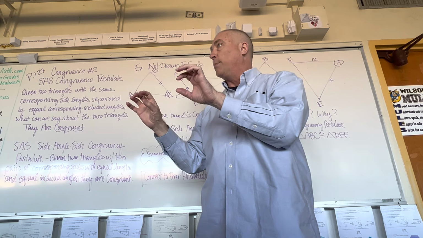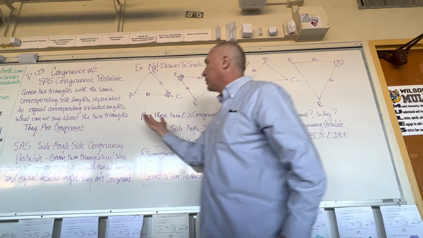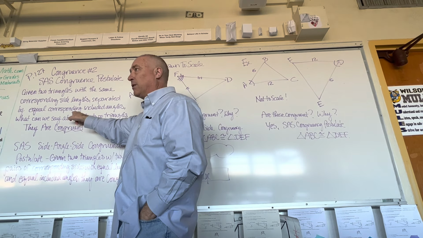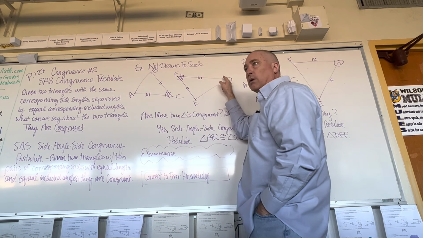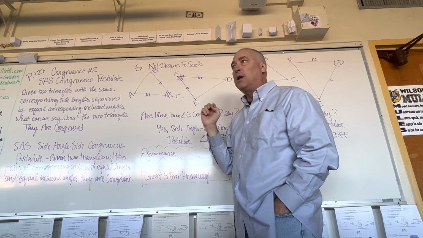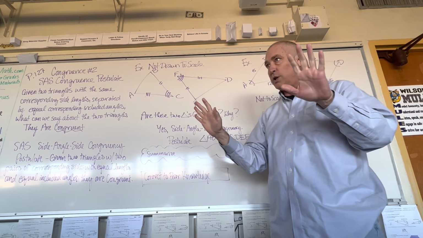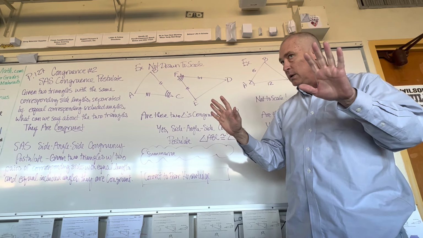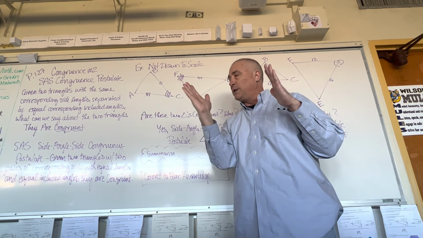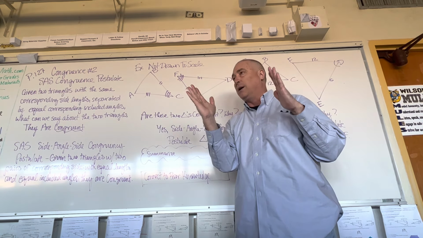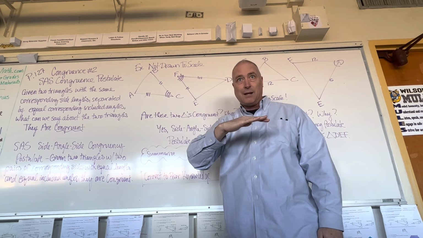What's the relationship? Number 1, they correspond in location to each other. So you'll see the word corresponding in here. You're talking about, does this angle match up with this angle? Do they correspond in location with each other? That means, are they a matching location on 2 separate shapes? You okay with this? Then you're looking at side lengths. Does this side length equal this side length? Does this side length equal this side length? Does this side length equal this one?